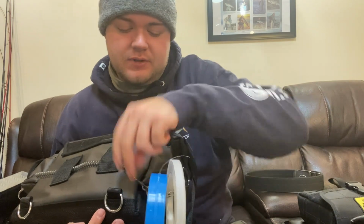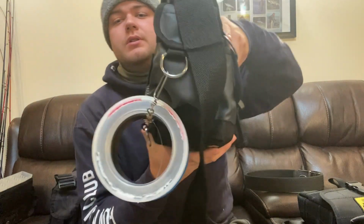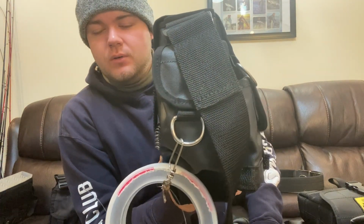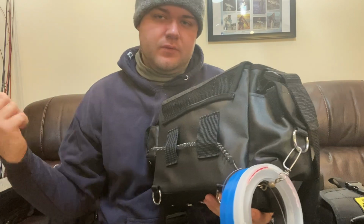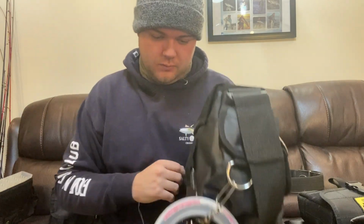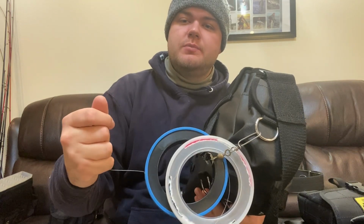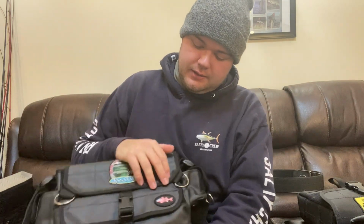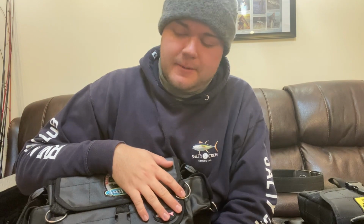The D ring, you have the split ring and the snap swivel, and it keeps your leader free flowing. You don't have a mess in your bag, and it's very accessible. If you break off or you forgot to bring your leader wallet or for whatever reason, you just pull straight from the lanyard. And this could be my first season, 2022, of fishing that way.